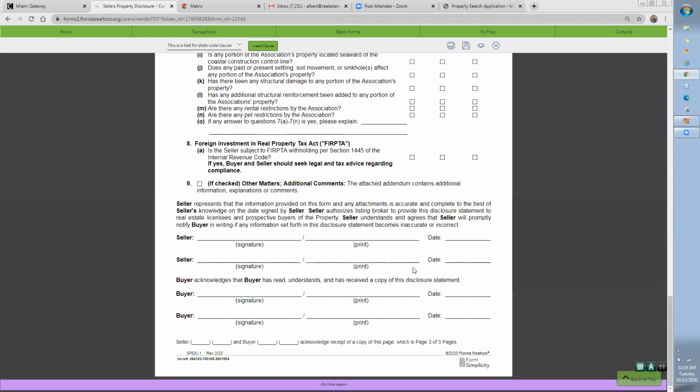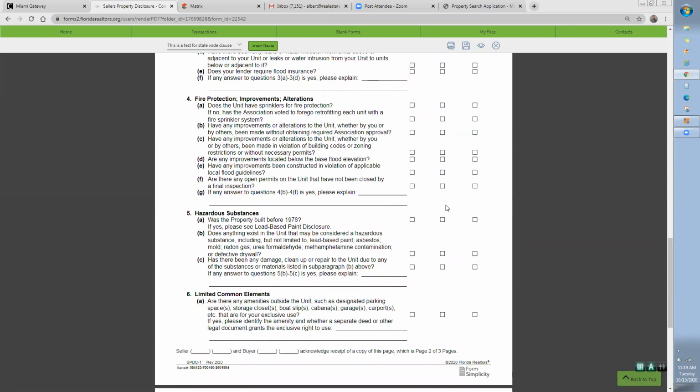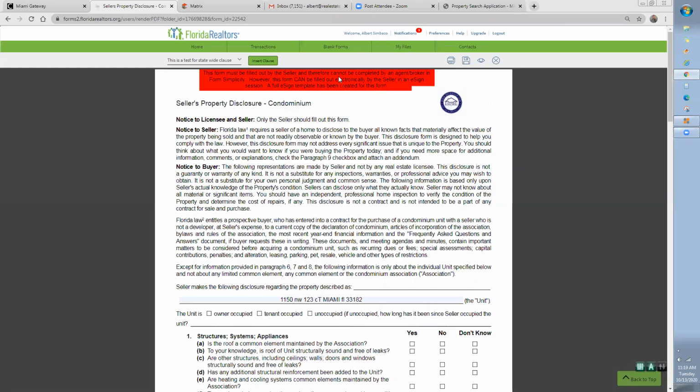If they don't have an answer or they don't know, there's a section here that says don't know. And they can just check off don't know, don't know, don't know. That is possible, guys. I have had property seller disclosures with don't know straight across because the owner of the property is an investor and they've never lived at the property. They just bought the property and rented it out and they have no idea of what's going on in the property. That is a possibility and you will see that eventually.